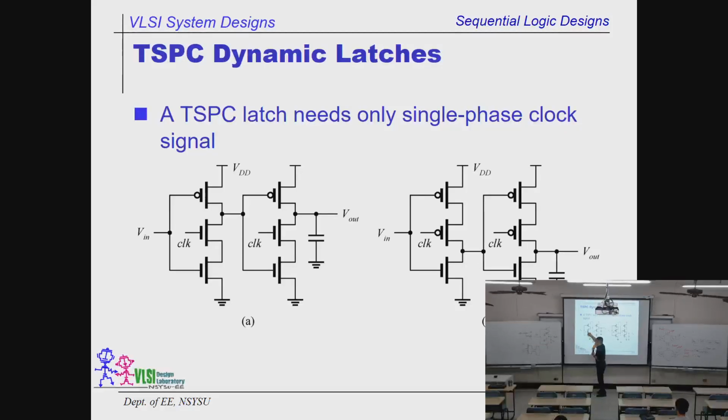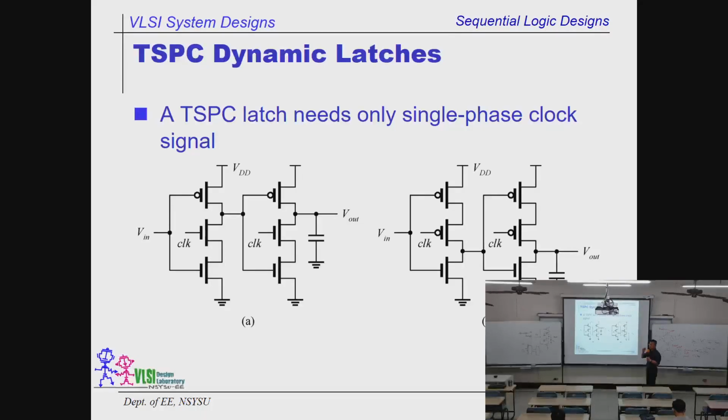See that? We only need a single clock on this side, or we can use a single clock on that side. If your control is NMOS based, we use clock. If it's PMOS, we use a clock, another clock, that's fine. So when clock is low, this one is blocked. Nothing will happen. There's no change. You cannot pull it down. But when clock is high, Vin will be inverted again, just like what is over there, that's driven by clock bar. So it is called a TSPC.